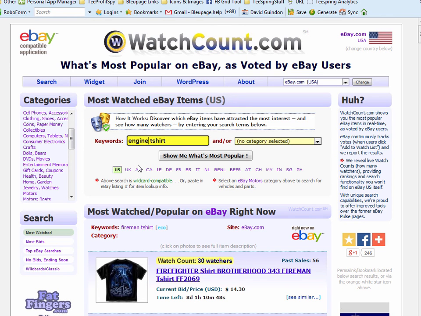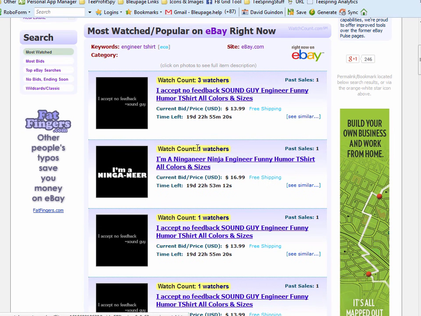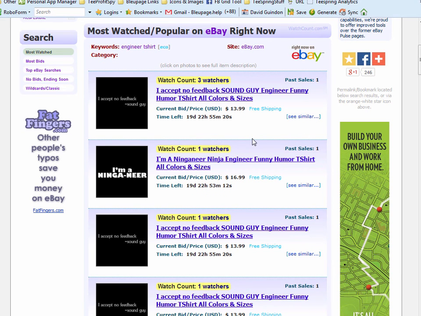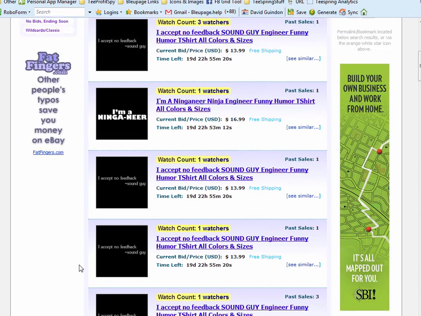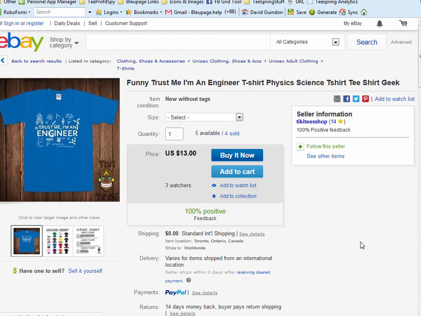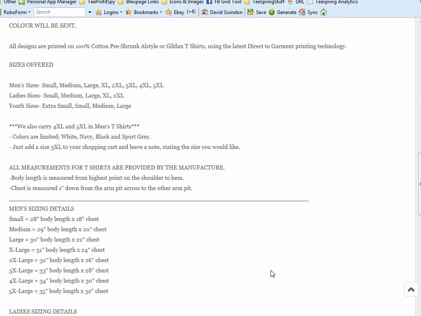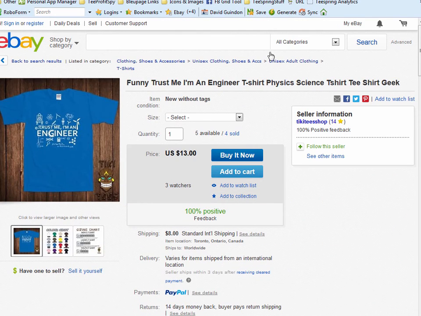How about an engineer? That's a huge niche. I almost bought one. I'm actually an engineer. I got a couple degrees in engineering, so whenever I see these shirts I laugh too. They're pretty funny. Like one of these sold like gangbusters on Teespring. We're talking 10-20,000 orders of the same design.